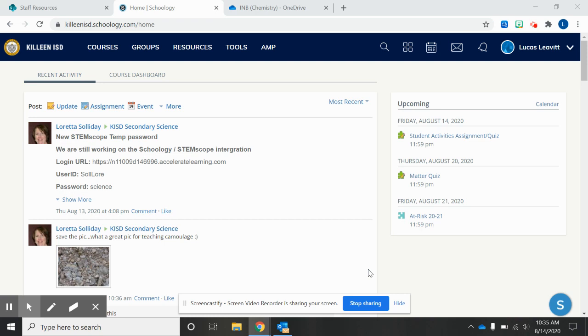Levitt with some just quick guides on some things in Schoology you're going to need to be able to do, especially with distance learning to start the year, 3 weeks. One thing you're definitely going to need to be able to do is check your messages. So this little envelope up here, if you've got little red notifications, you'll notice I don't have any. But if it's turning yellow, that means you have a message.